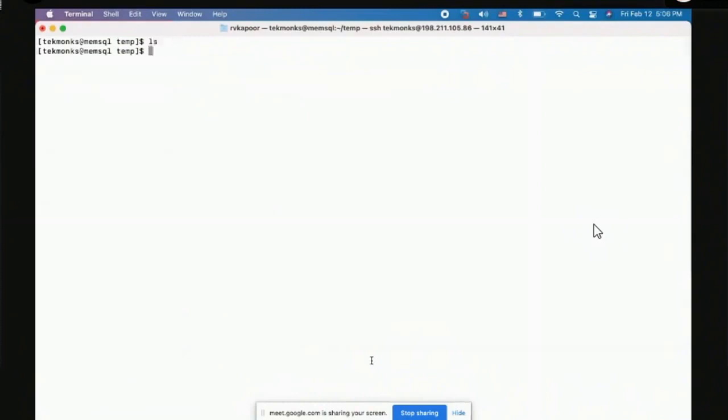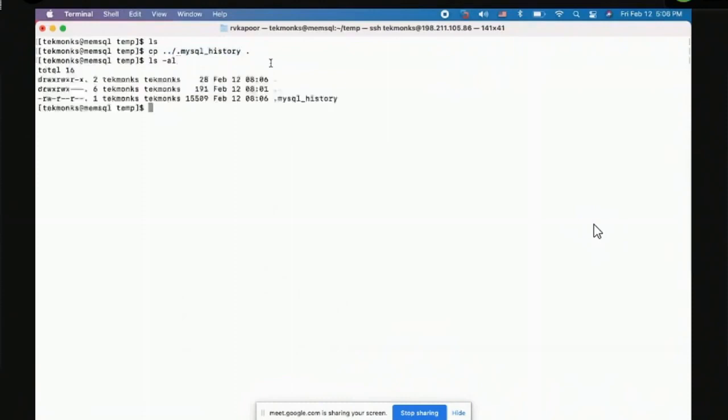Clean my directory out. Okay, so now the copy command is cp, and it's very simple. Copy from and where. So cp, for example, if I want to copy my MySQL history to the current directory, this is the command. So this is copy from, .. always means parent. So the one directory above this is my home directory. Copy my MySQL history file, bring it here. Now I copied it, obviously, so I didn't create any link. So this is a pure copy of that file, right? Other thing is let's copy that DNF file. Let's bring it here.